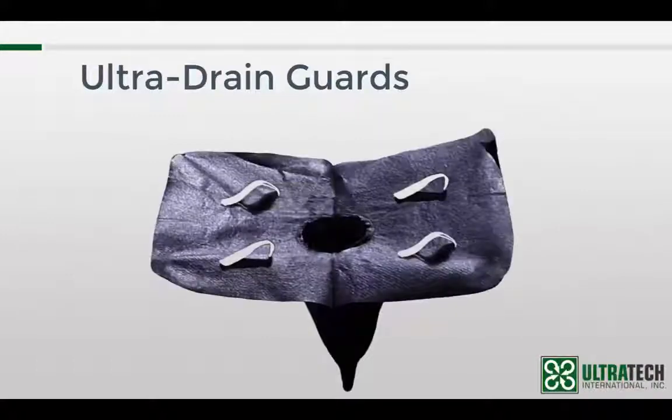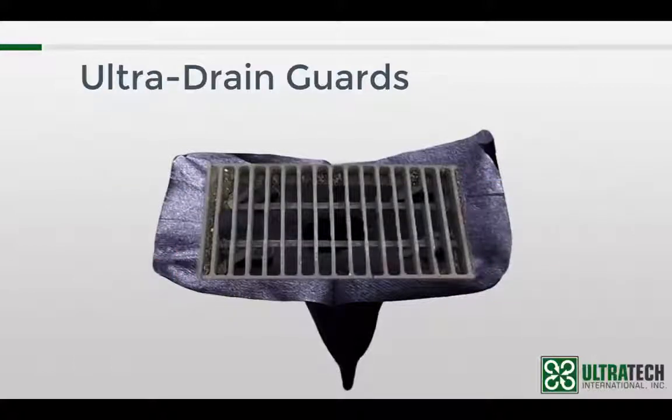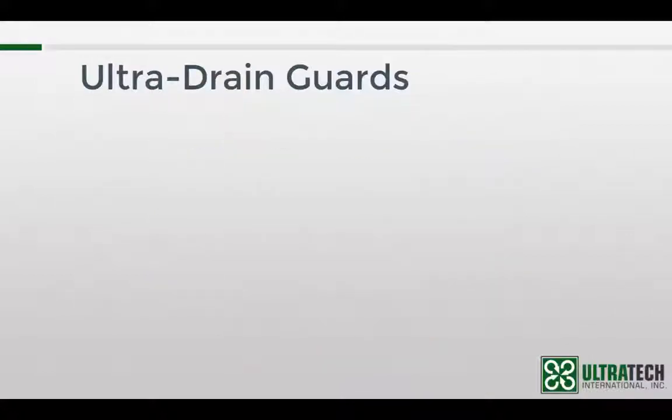That's why we have these straps sewn into the top of each drain guard. When it's time to remove a drain guard, you can pull these straps between the openings in the grate and then place a steel pole or a piece of rebar or something between the straps. That way, when you pick up the grating, you're bringing the drain guard with it.